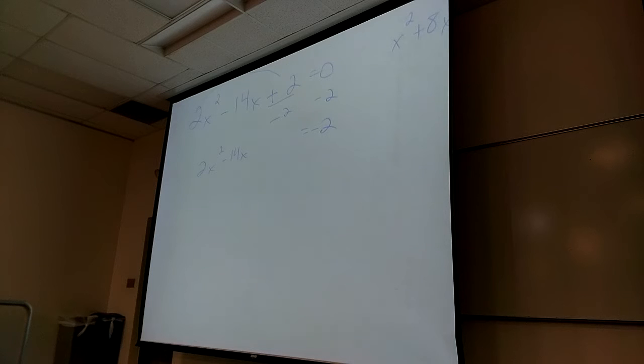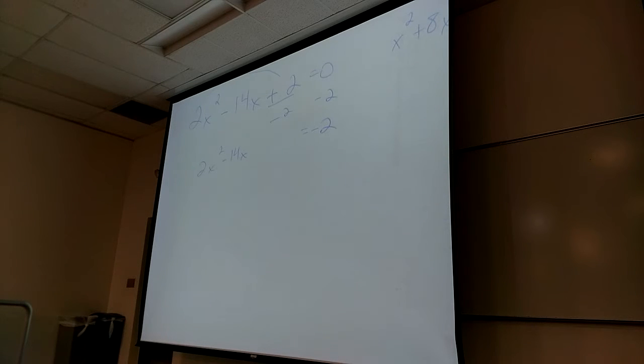Don't factor this. Why would that not help you to factor that side? You could factor it all day long, but it equals negative 2. What's it supposed to equal so you can go further? 0. And it doesn't. So you've got to fight against your brain wanting to do that. It's not equal to 0. This is a different process.